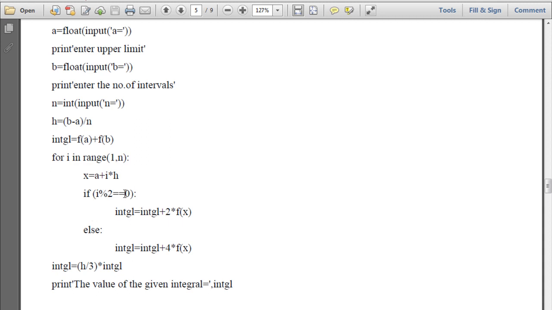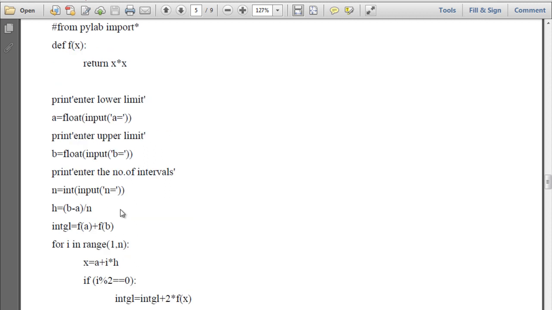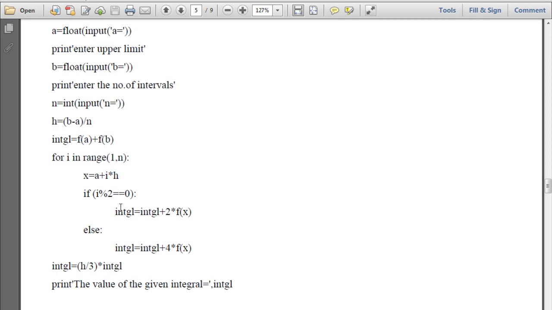Then I divide i by 2 and check the modulo division: if it is 0, that means it is even. All the even terms should be multiplied by 2 and the odd terms must be multiplied by 4.